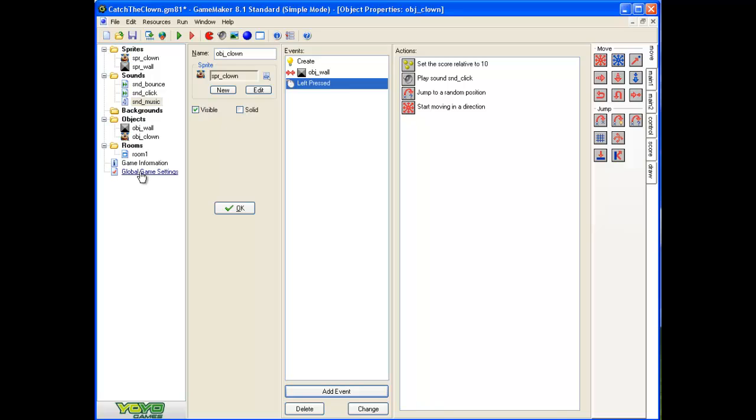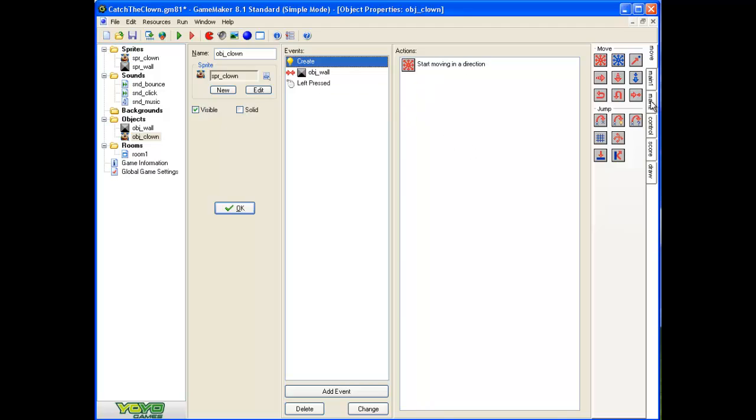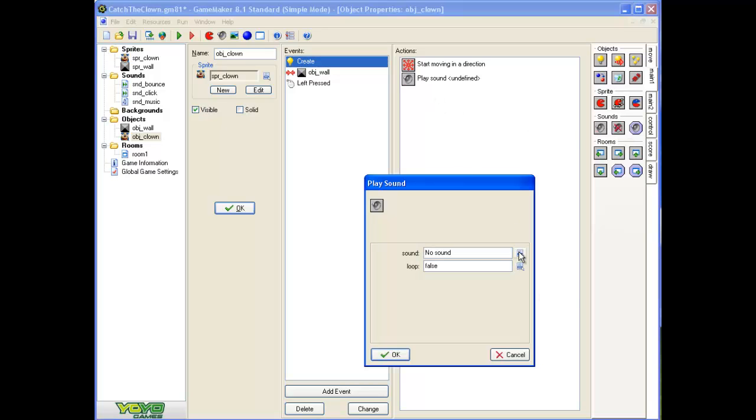Now we have to tell GameMaker when to play the sound. I'm thinking we want to play the sound when the object is first created, or the clown is first created. So we're going to go to the clown then, go to the create event, and we're going to add in to play that sound. It's right here. This time we choose our background music, but we want the loop to be true. Since this is our background music and we don't know how long they're going to be playing the game, what we want to happen is when it gets to the end of the music, it starts over back at the beginning.